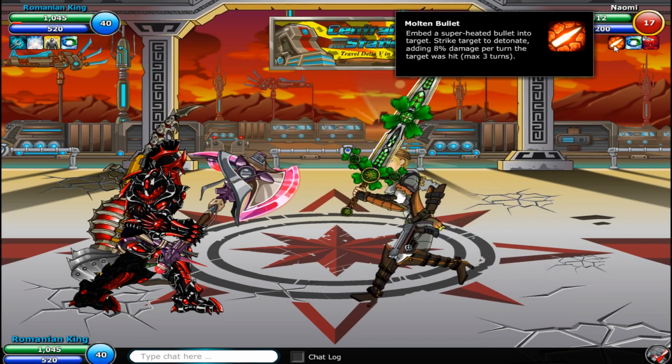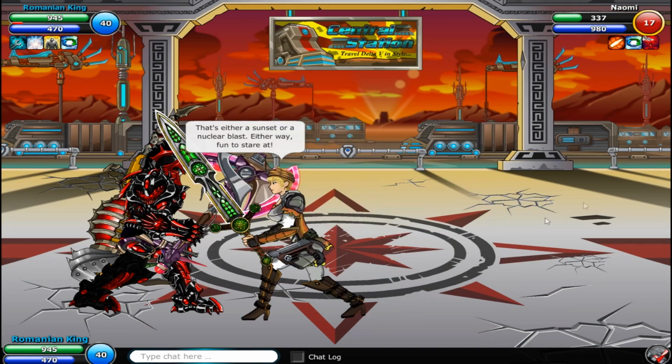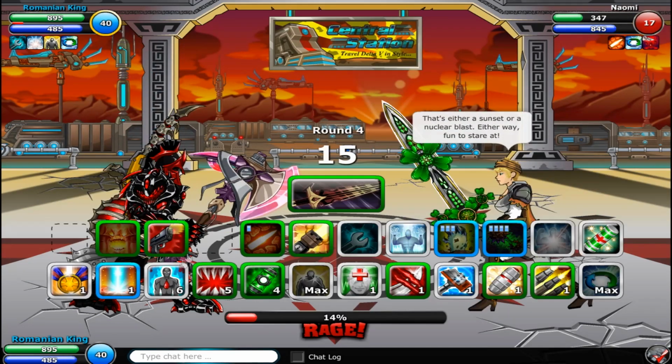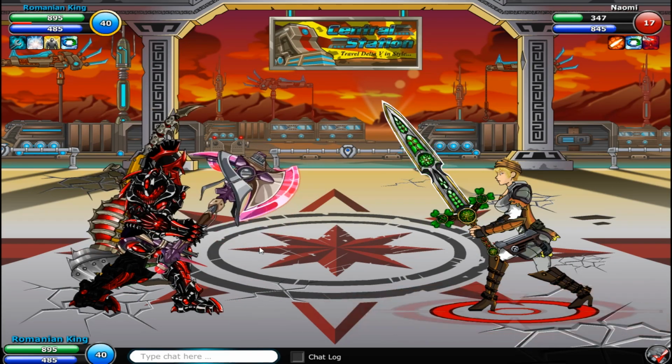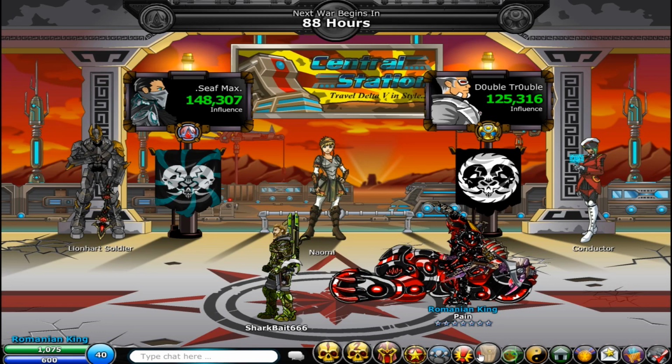Oh. Embed superheated bullet in the target, detonate, adding 8% per turn. Not bad. But the design is a bit lackluster. The colors are great, the design could be better. It's not looking too great for the score for this update.